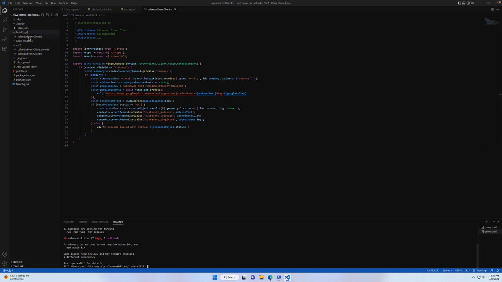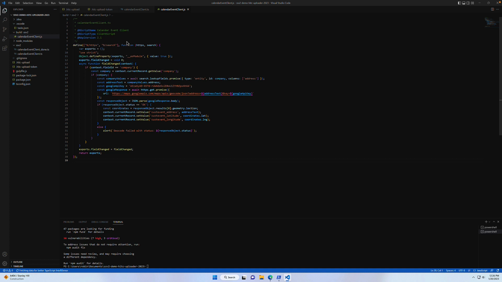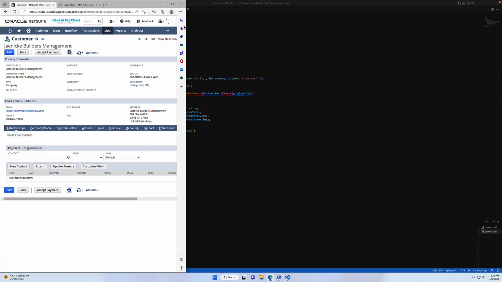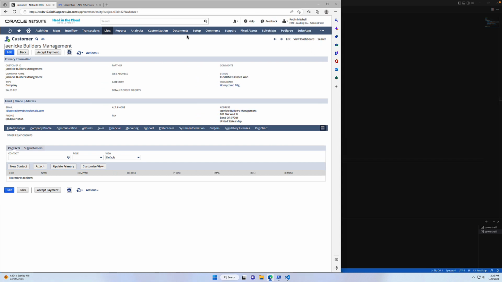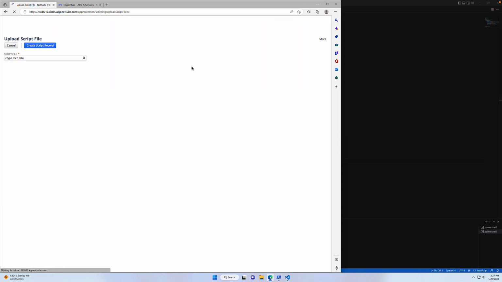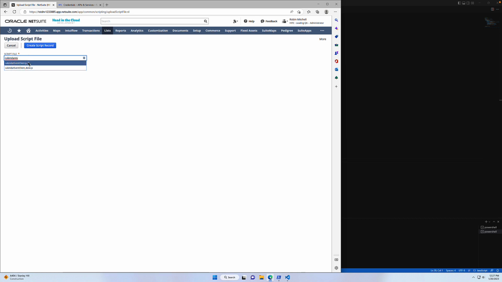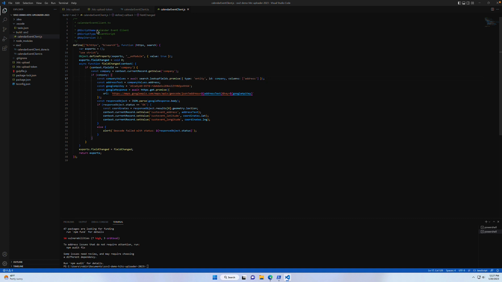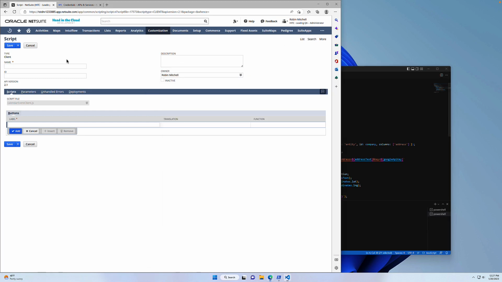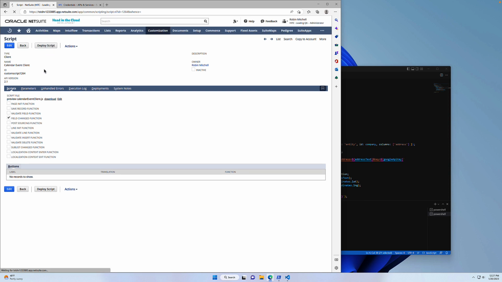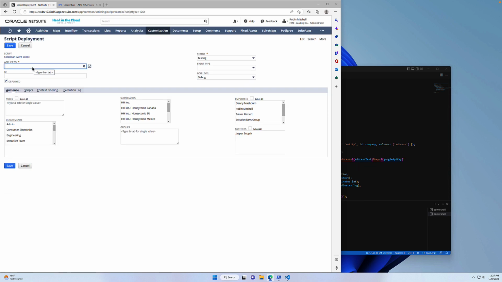And just to show you, I'm going to show you what the JavaScript looks like. You'll see it actually looks very similar to the TypeScript we were just looking at. So let's implement it in NetSuite now and try it out. So we're going to go to Customization, Scripts, New, Calendar, Event, Client. And I'm going to copy the script title that I said I would use here. Save that. And then we'll go ahead and deploy it to event records. They might be named calendar event in your account, so check that. Select all roles. I'm going to leave it in testing so it only runs for me, and click Save.